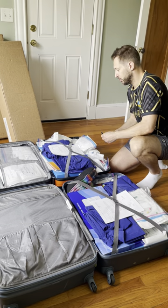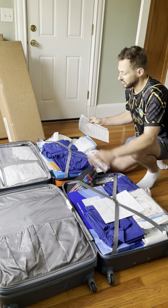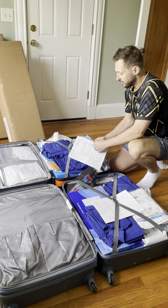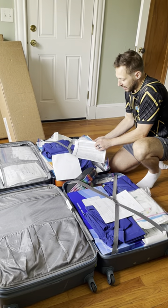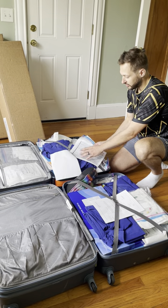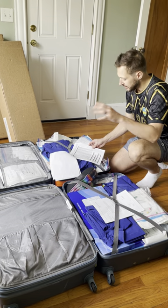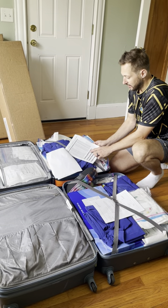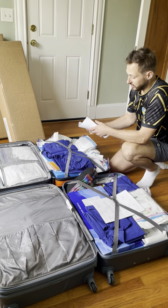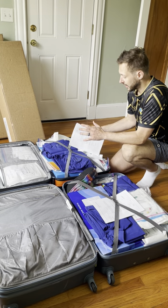To avoid any problems with customs, I always recommend having all your paperwork in order, and I like to print out copies of all my paperwork and leave a copy in each bag as well as carry one with me. In this packet I have my deed of donation from the CDEF. I have the dossier of what is in both of these bags — a spreadsheet with serial numbers for the leads and devices as well as model links. Same thing for all of our accessories: I have their lot number, their expiration date. Some countries are very strict with expiration dates — make sure everything is not close to expired, in-date, or reprocessed, and that you have all the documentation in order.